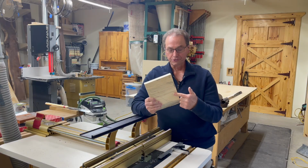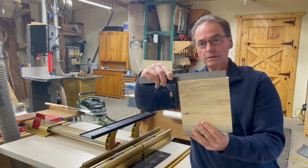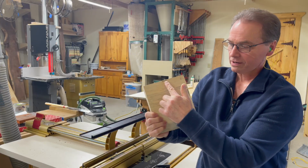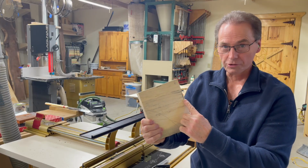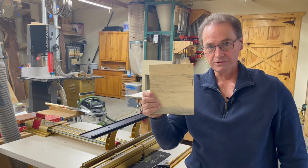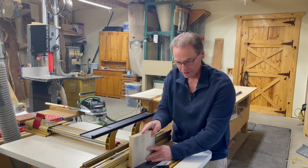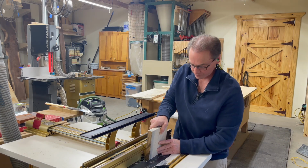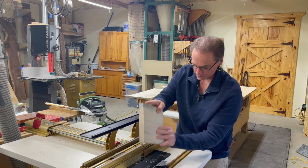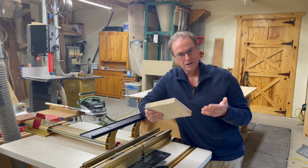I have one of my two supports. I've checked it with my square. So I've got a good 90-degree angle. I put a mark here and a mark here indicating where my sliding dovetail will be. And what I will do, I will take a small cut, flip it around, go to the other side, just to establish the cut line.